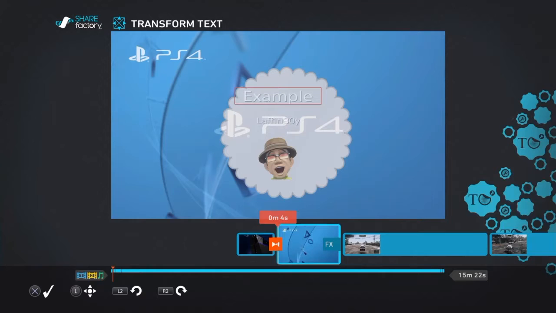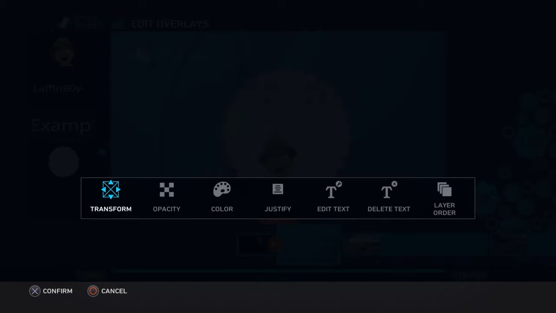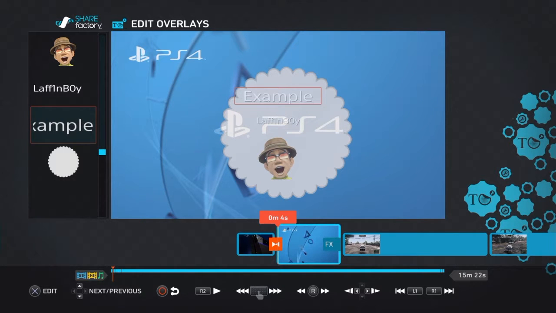Let's go over here to transform. Actually, let's see. I cannot change its size because that was set with the typeface, and obviously I didn't get the little circle center. But anyway, I can move the word example around. I can also spin it right or left, clockwise or counterclockwise, or anti-clockwise, as they say in Great Britain or the UK.